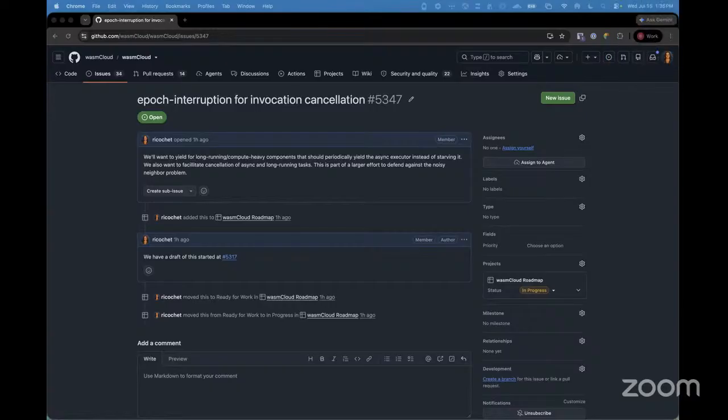Like a full-on CPU usage tracking and scheduling is probably out of scope, but the tunability that Frank is referring to sounds like we could pass through to Wasmtime's epoch interruption stuff.